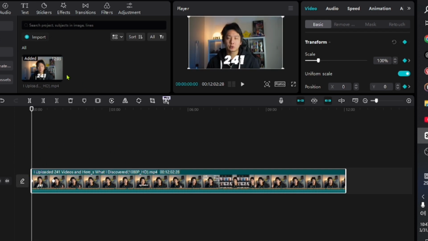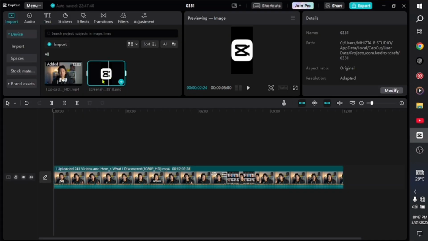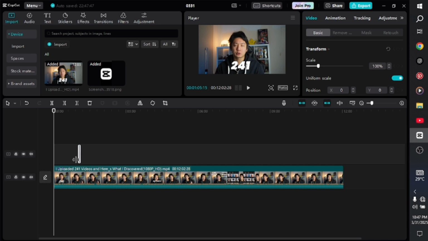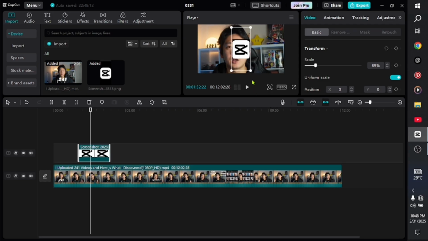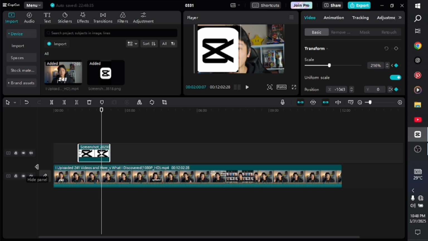So in order to add another element, I click on export. So to add another element, I'll drag the file. I have the option to increase it or decrease it. So this is how it's going to look like. So in order to make a movement to this clip, I'm using the same method. Just from the beginning, I'll add a keyframe using this part right now, keyframe, and then maybe drag this a little bit, use the option to make it bold and do it the way I want to do it.